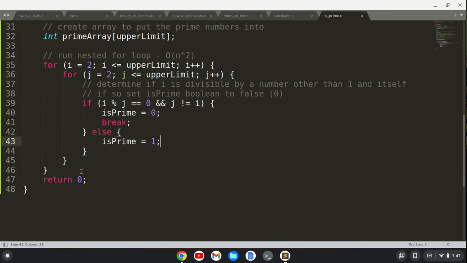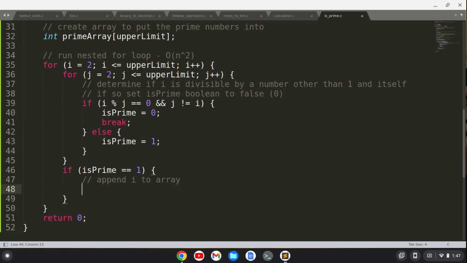So in the larger for loop, each time we'll run through the loop here. In the larger for loop, we'll say if is prime double equals 1. So if it's true, we're going to append i to the array.